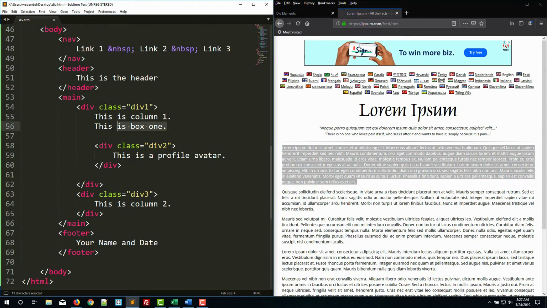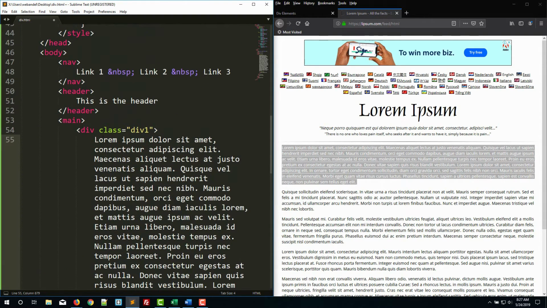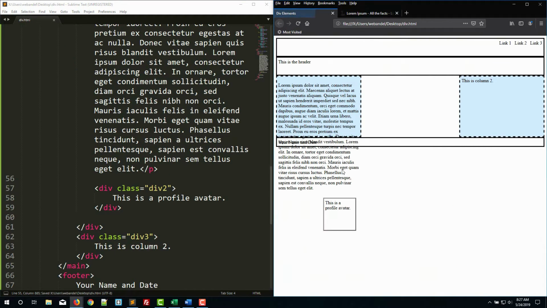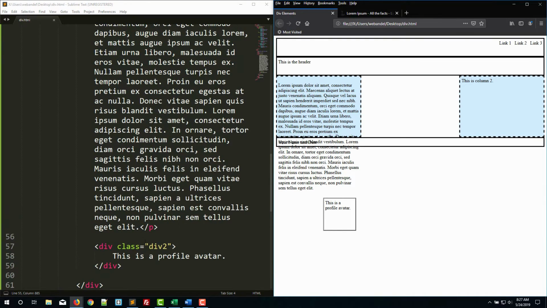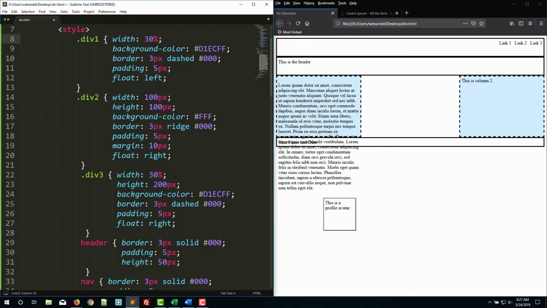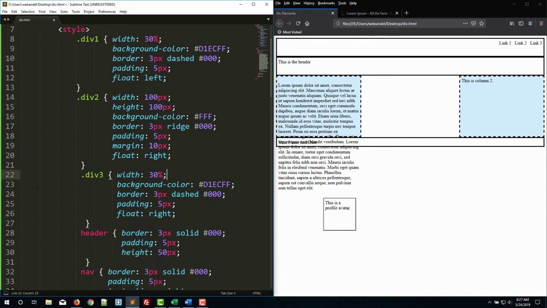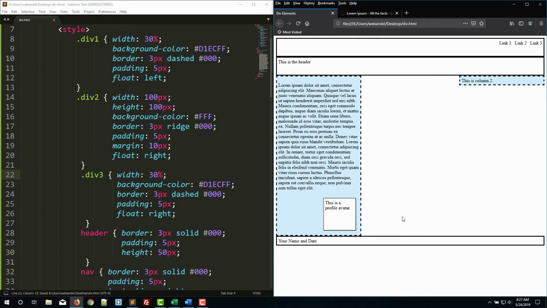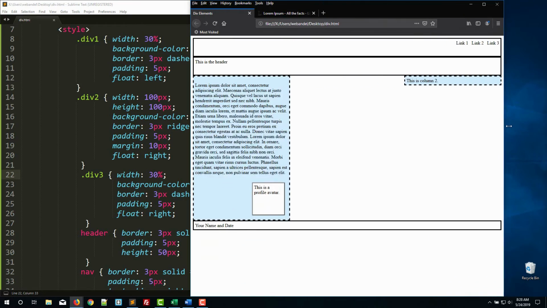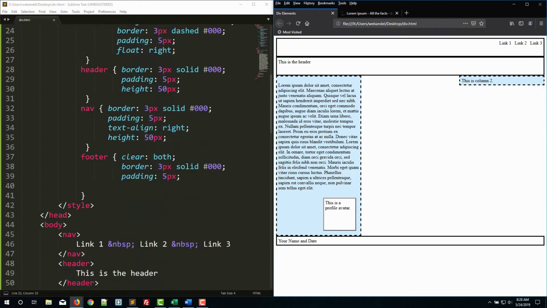So we have, this is column 1, this is box 1. We're just going to replace this with some text. And we can actually put this in a proper paragraph now. Save this. Refresh. Looks like we have a bit too much text for what we want. And part of that's because we still have the height in pixels up here. So we can actually remove our height options for div 1 and div 3. We can keep it for 2 right now. So we can kind of see how these elements are going to interact with each other.